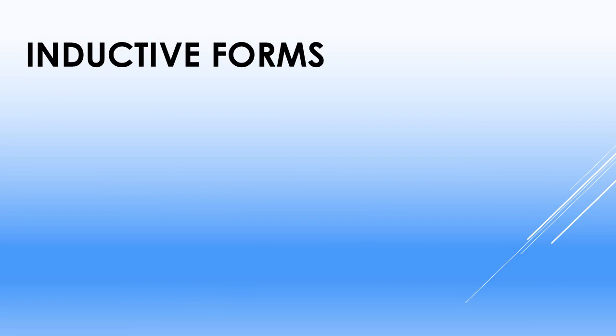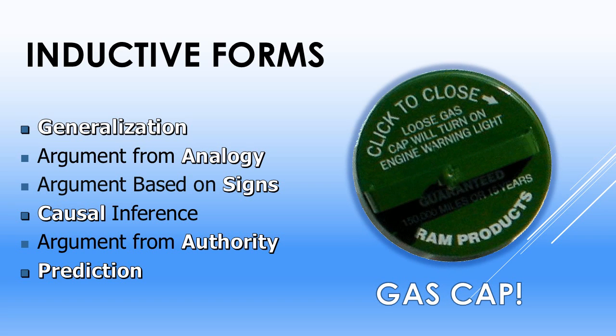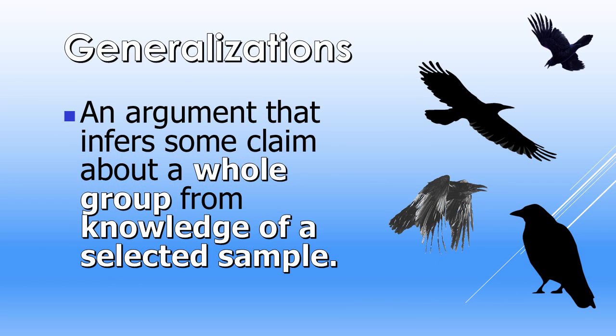So let's cover several inductive forms, and by the way, this list is by no means exhaustive. Let's cover generalization, analogies, arguments from signs, causal inferences, appeals to authority, and predictions. And if you need a little acronym to remember my list of inductive argument forms, I suggest the acronym GASCAP, G-A-S-C-A-P. First, let's cover generalizations.